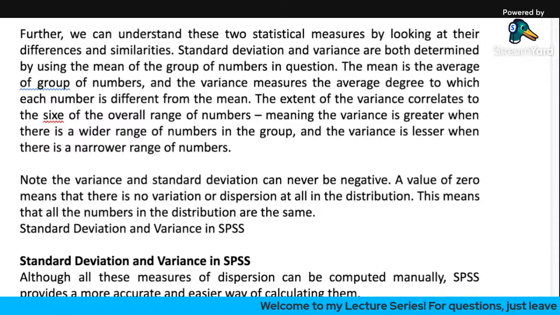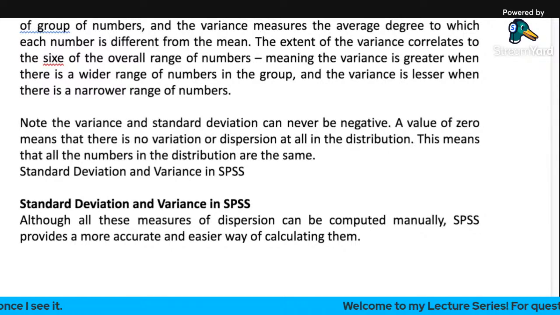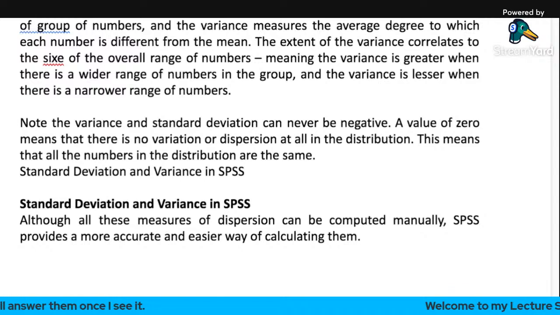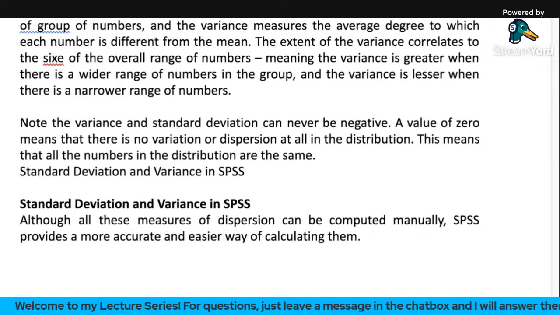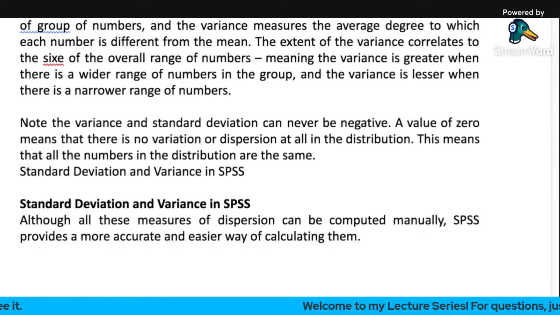Note that the variance and standard deviation can never be negative. A value of 0 means that there is no variation or dispersion at all in the distribution. In that case, all the numbers in the distribution are the same. Kapag nakakompute kayo ng variance or standard deviation na equal to 0, ibig sabihin lahat ng mga member ng data sa inyong dataset ay iisang number lang yun, pare-pareho lang. Let's say parehong 10, 10, 10, 10, 10, 10, puro 10 ang scores ng mga estudyante mo. Okay, pag i-compute mo ang standard deviation at variance, ang lalabas dyan ay 0. Kasi wala. The mean is 10. There is no deviation from the mean kasi 10 lahat sila. So 0. Okay? And then, nag-spread ba yung score? Hindi, kasi 10 nga lahat sila. So wala ding variance sa set na yon sa ating example.